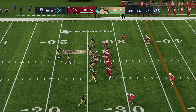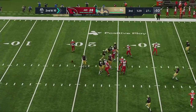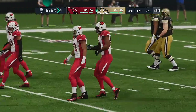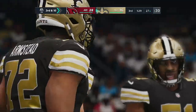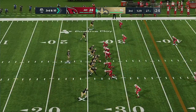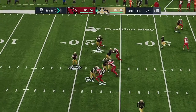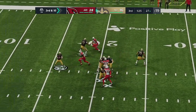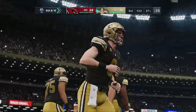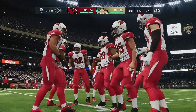Glad to be in the great city of New Orleans, rolling along here in the third quarter, second and 10. Shotgun now for Brees. And that one got tipped, kind of threw everything off. It brings up third. They have to like what they've done defensively here at the outset of this drive. They forced a couple of incomplete passes, bring up a third and 10. Don't be surprised to bring a little pressure on this snap. This offense in desperate need of a conversion as they come up on third down. Brees gonna throw. Frustration there, back-to-back incompletions, receivers blanketed on both attempts, this time on third down.